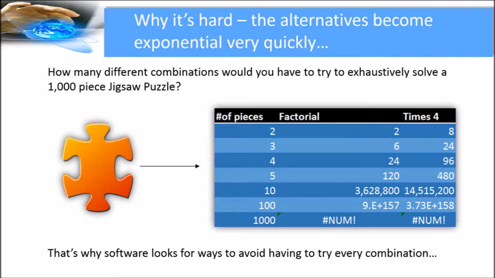But you notice in the table here, when I get to 10 pieces, there's over 3 million possible combinations. When I get to 100, it's a number that has 158 characters before the decimal point. And when I get to 1,000 pieces, the number is so large it blows up Excel. This is what we are asking computers to do when we optimize. This is why modeling and determining the constraints in the solution space is so important. We're answering the more important question of what should we be optimizing in the first place?